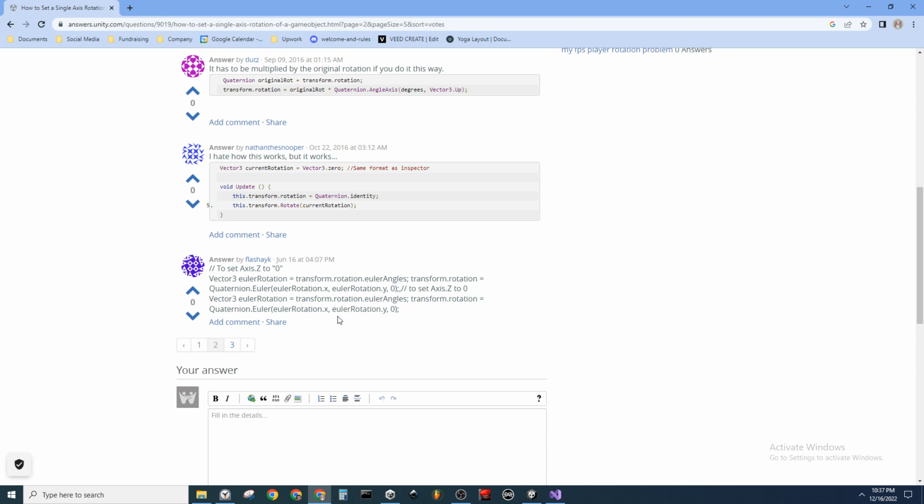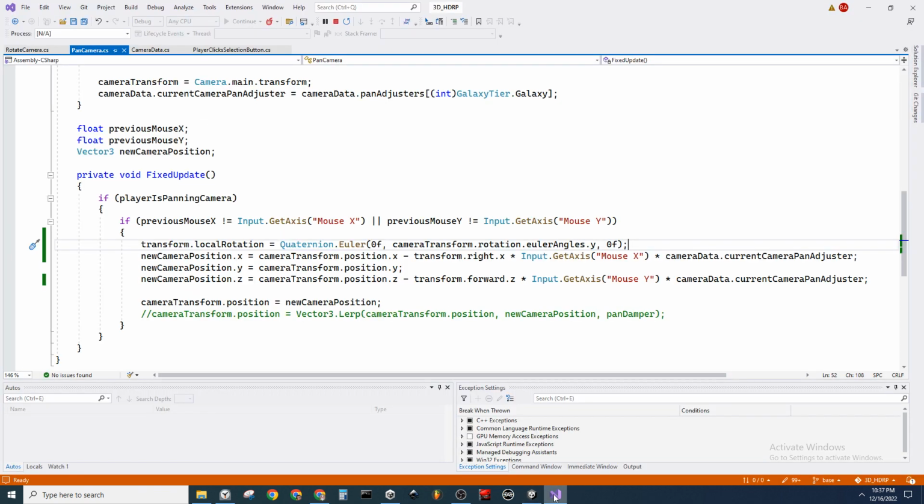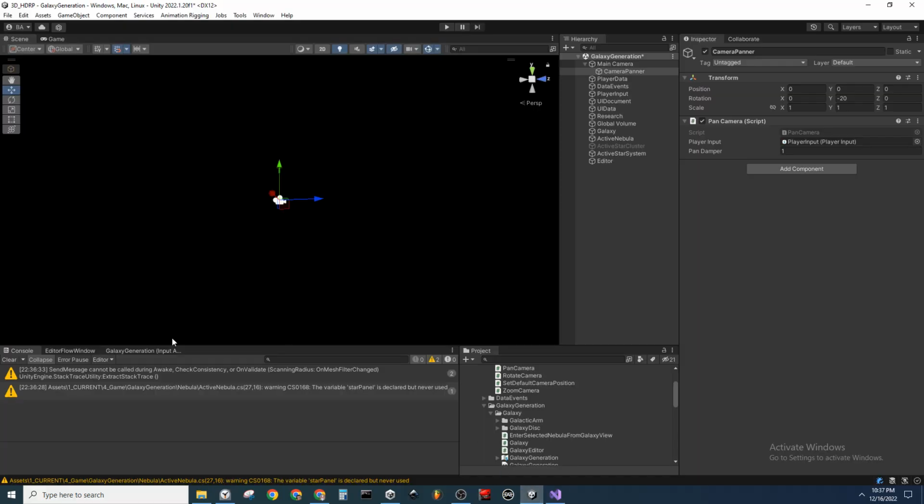And this is exactly what I'm doing. Oh, I forgot this part. Or no, I didn't. No, I'm basically doing exactly what it says here.